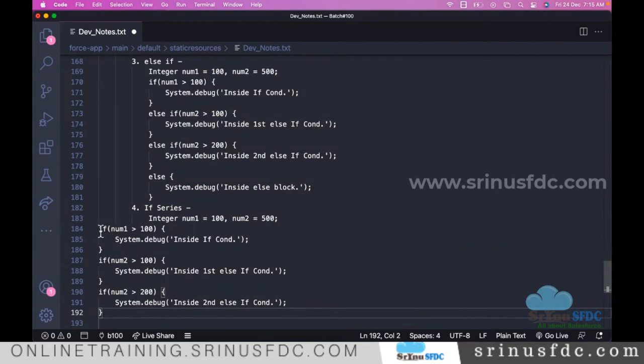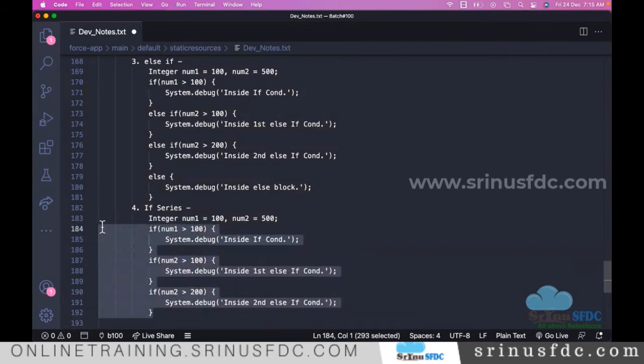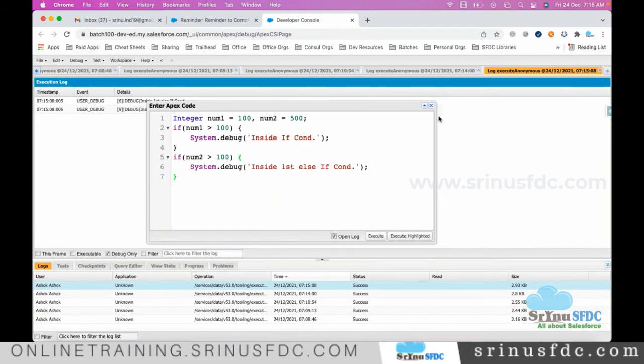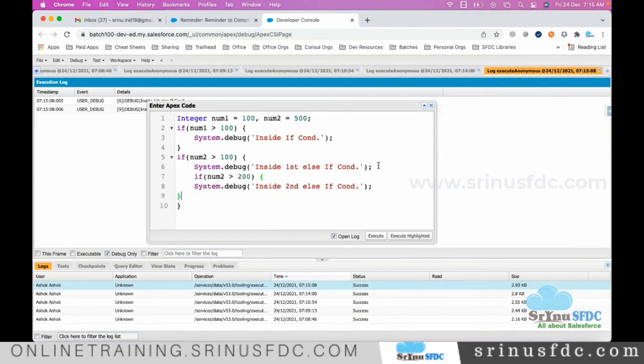People say if series. In the same way, we can keep a condition inside one more condition. Let's say here I'm keeping this condition inside this. If you give it like this, people say nested if. Inside an if condition, again one more if condition. It can be an if condition, an if else if condition, or an if else condition, it can be anything. It's up to you.